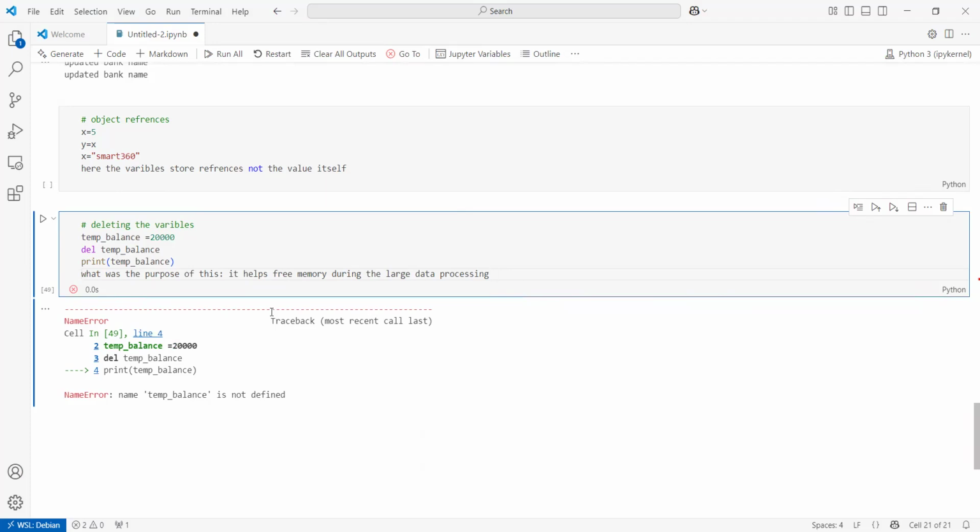Now let's see the practical use cases in the banking sector. For example, in the Smart360 Bank, we are swapping two customer IDs. This is one of the tasks given to Rahul, swapping two customer IDs.